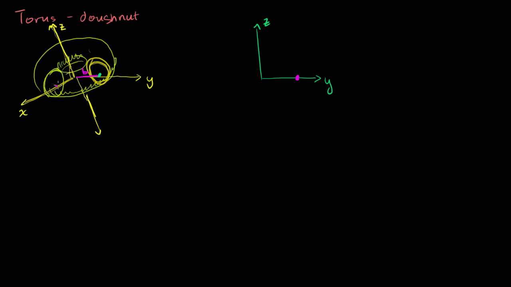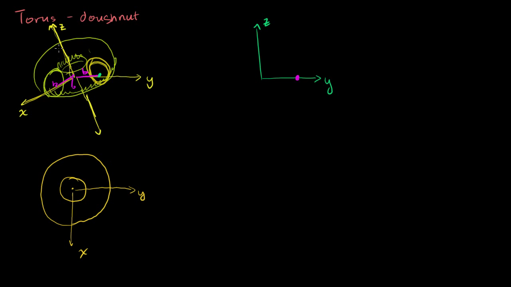It's always going to be a distance of b, right? If you imagine the top of the donut, let me draw the top of the donut. If you're looking down on a donut, it just looks something like that. The z-axis is just going to be popping straight out. The x-axis would come down like this. And then the y-axis would go to the right like that.